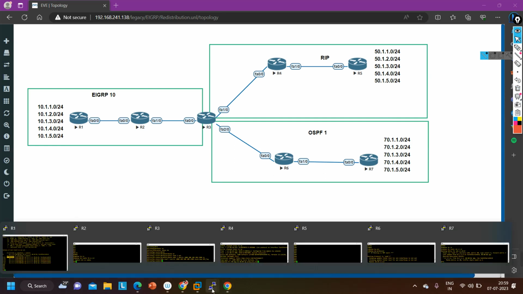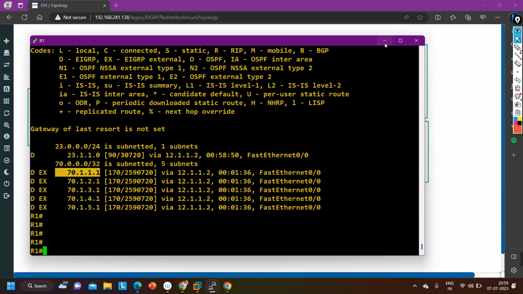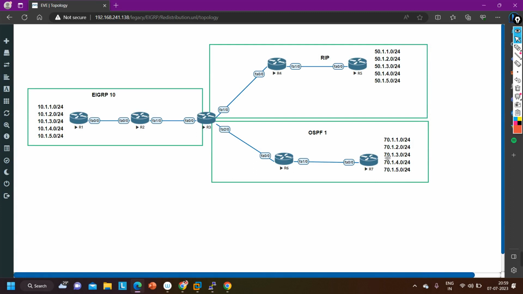So maybe for that reason it is not taking that command directly. That was the reason exactly. I was also confused why I am not getting the 70 prefix over here. Here I am running networks on loopback interface and I am running OSPF. So on a loopback interface network, OSPF considers the network with /32. I also forgot that, that's why I was running the command again and again. Sometimes it happens. Okay. So till here everything is clear.